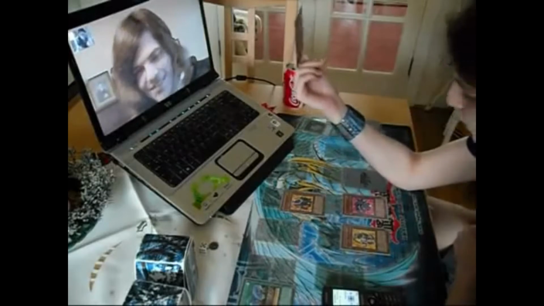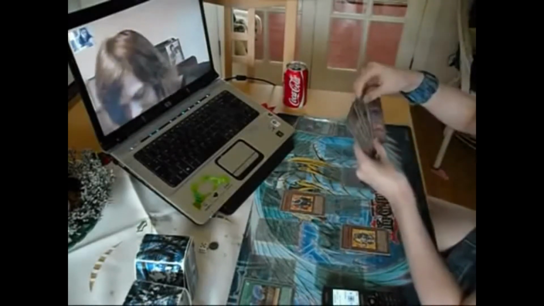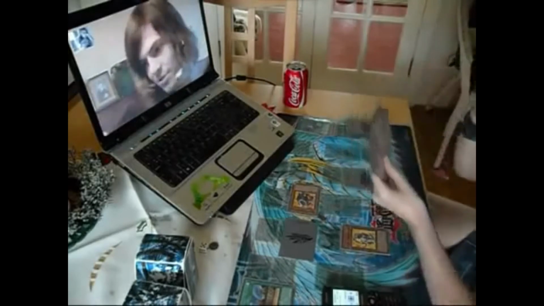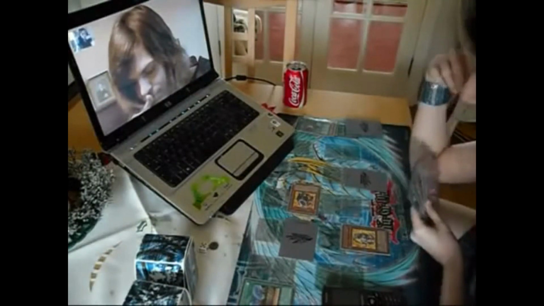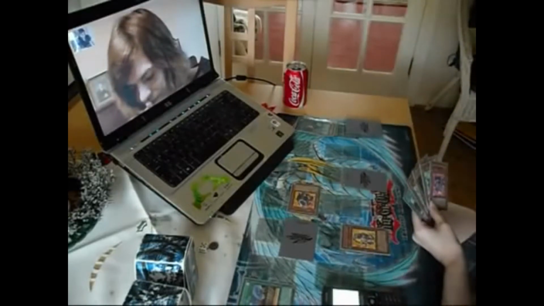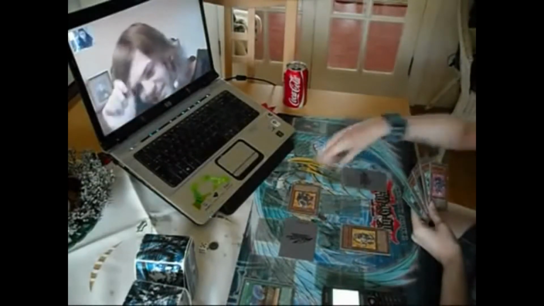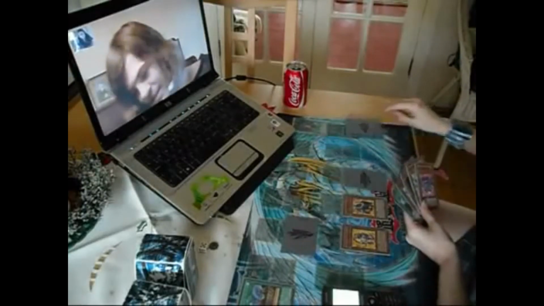Ancient, rare value, ruby or topaz? Ruby. Okay, so draw two. Next, I will set a monster in defense, switch Amber to defense, and end my turn. Fine, I'll move him to the spell and trap card zone. And with that, I'll end my turn.